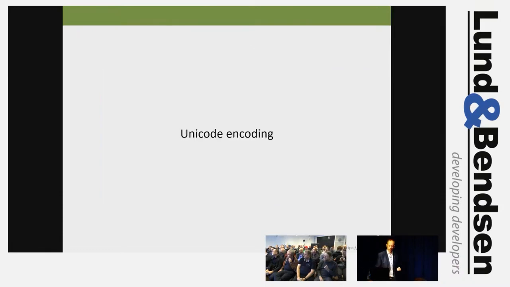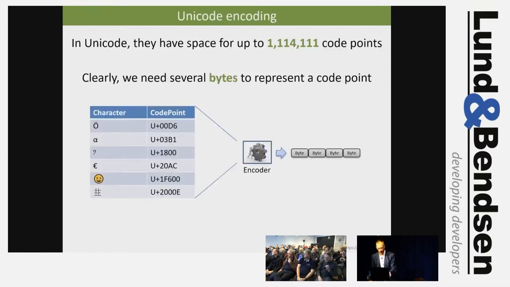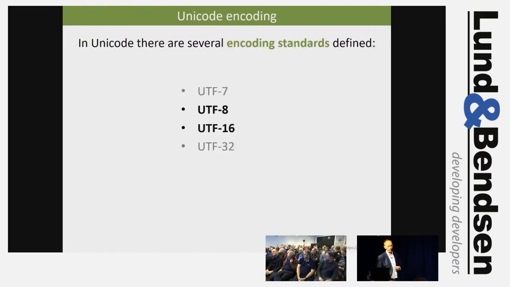But we still have some problems because we need to talk about encoding as well. Clearly, all those 200,000 characters need to be converted to bytes, because 1 byte is not enough, so we need multiple bytes to hold each character. So how do we do that encoding? There are many standards for doing that, and we will talk about UTF-8 and UTF-16.